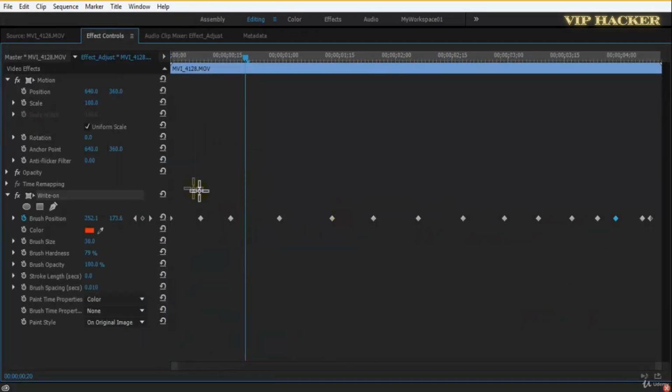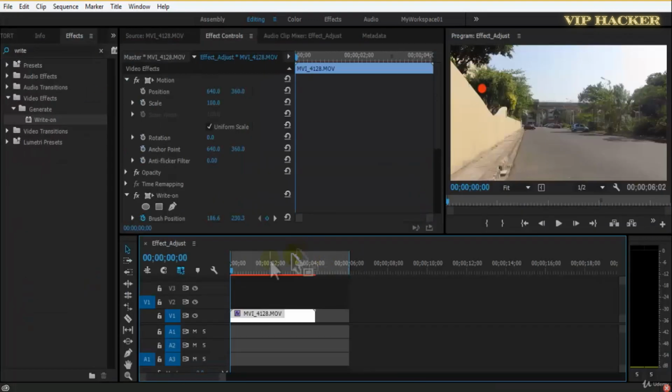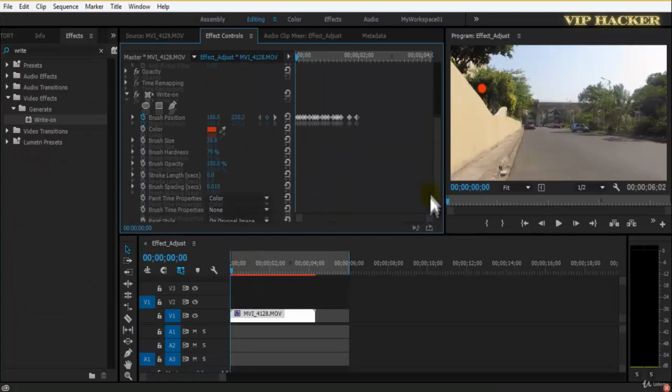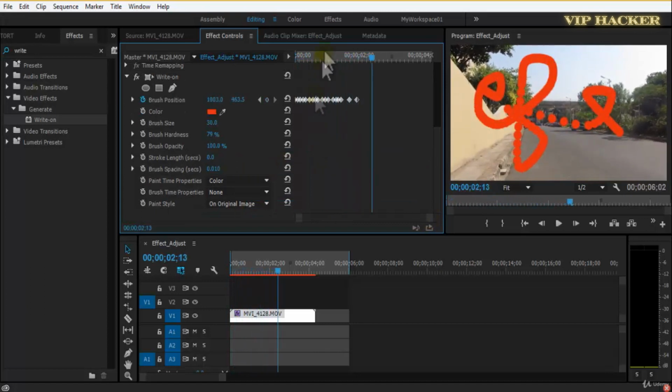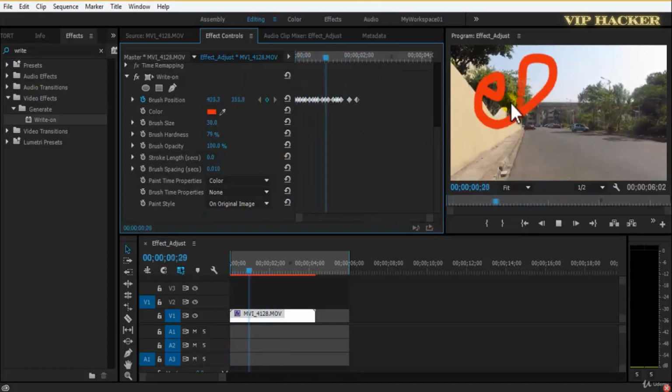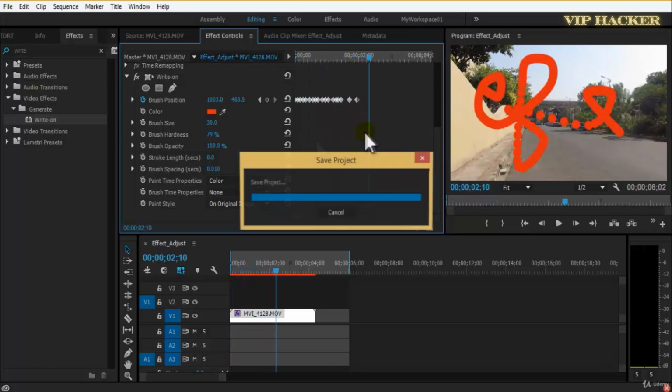So what we can do is make this animation faster, and so I've made the animation faster, and in a very innovative way, I've written X. So this is E, F, and X. So in this way, you can also write anything you want, and you can animate your brush position.